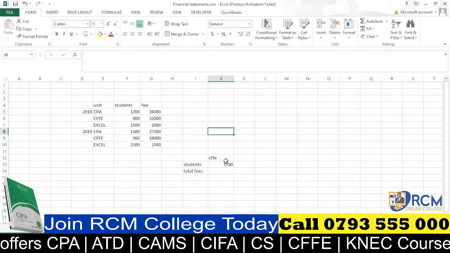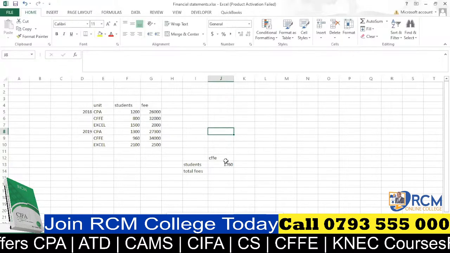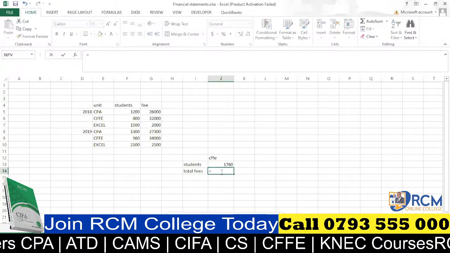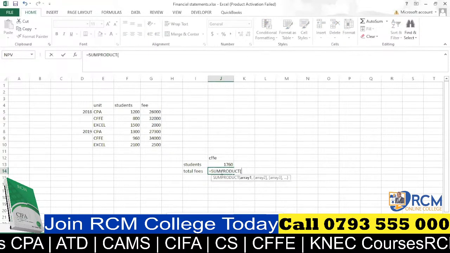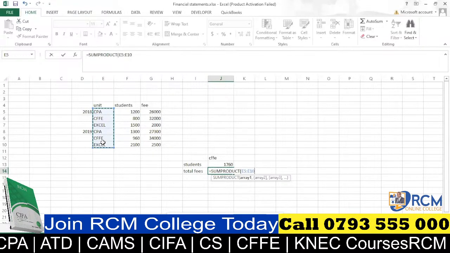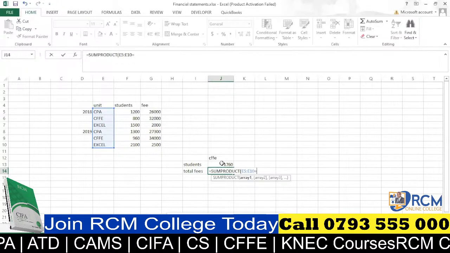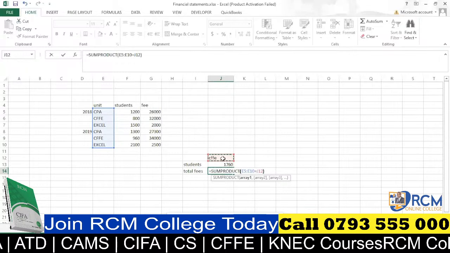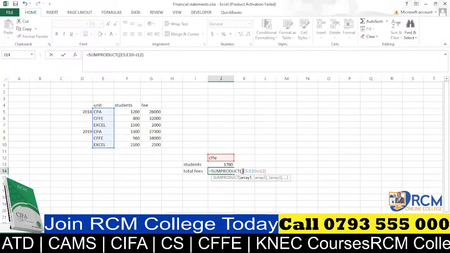We now want to get the total fees that were paid by these students who sat for CFFE. So you activate your cell, SUMPRODUCT. Our array is this one here, equal, you want to get the details of this unit here. You close that bracket.